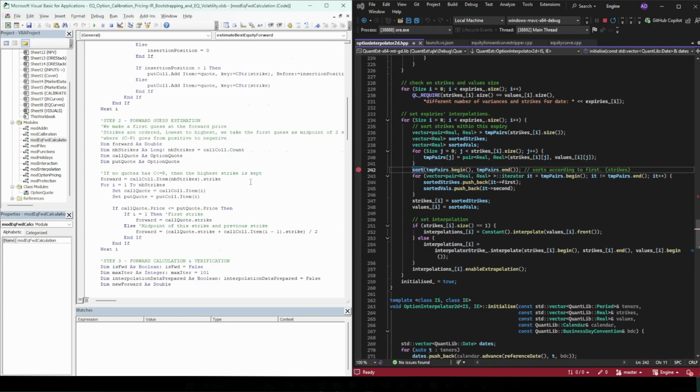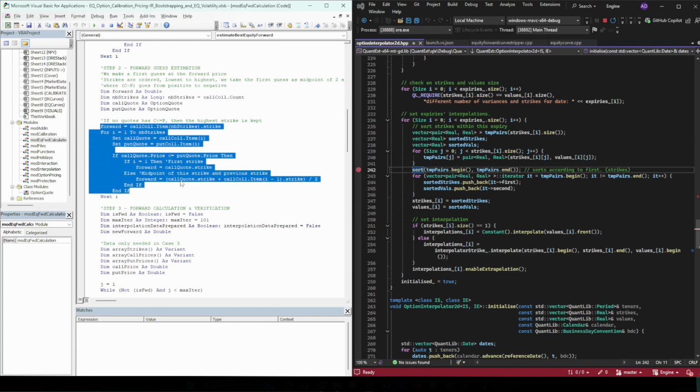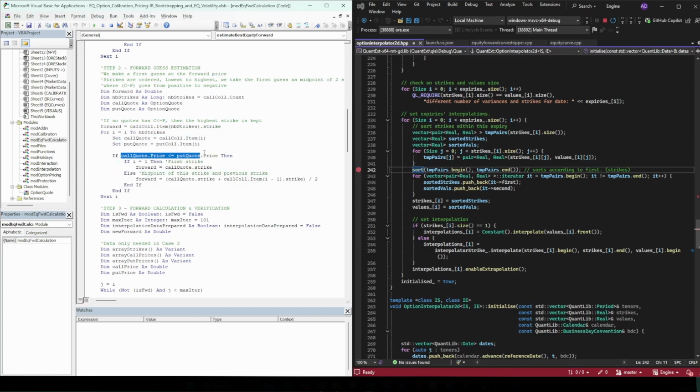Back to the VBA, for the second step of the algorithm, the first guess estimation, we simply loop through the list of quotes. And when the call price becomes less than the put price, we exit the function and return the middle point between the two.